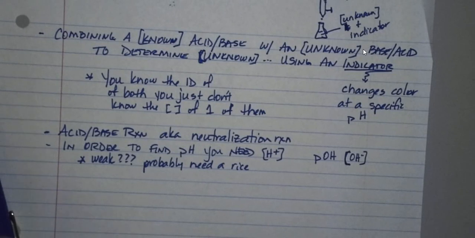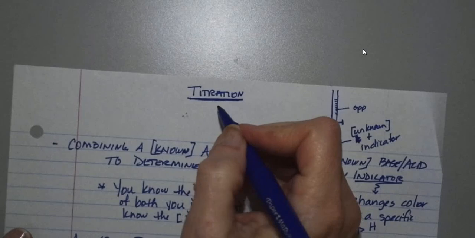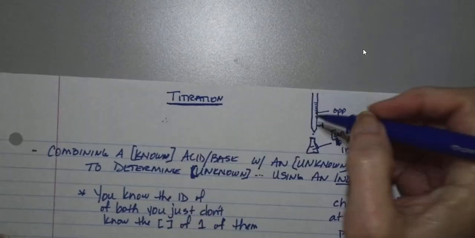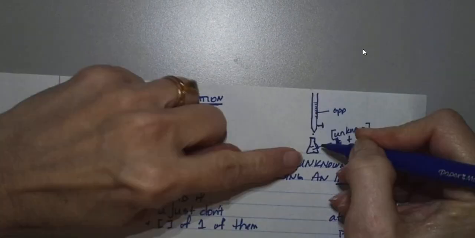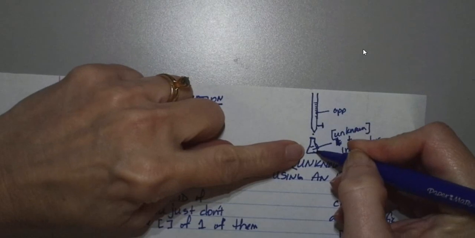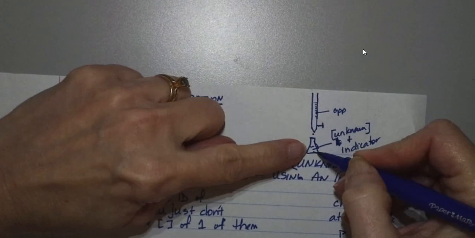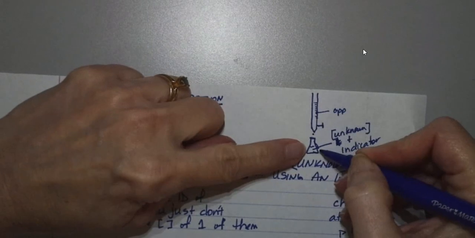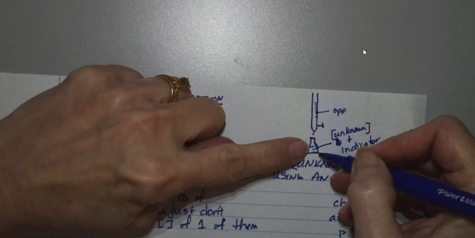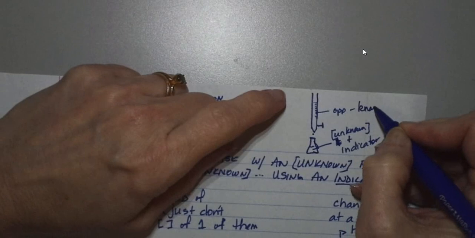There are some terms. Now, this is a titration, right? We're talking about titration here. In a titration, you're going to have some unknown. You know what the chemical is, you just don't know the concentration, and you're going to drip in something that you do know. So if it's a base that you don't know the concentration of, then you're going to drip in an acid. If it's an acid you don't know the concentration of, you're going to drip in a base. And you know everything about your titrant. Everything is known about it.